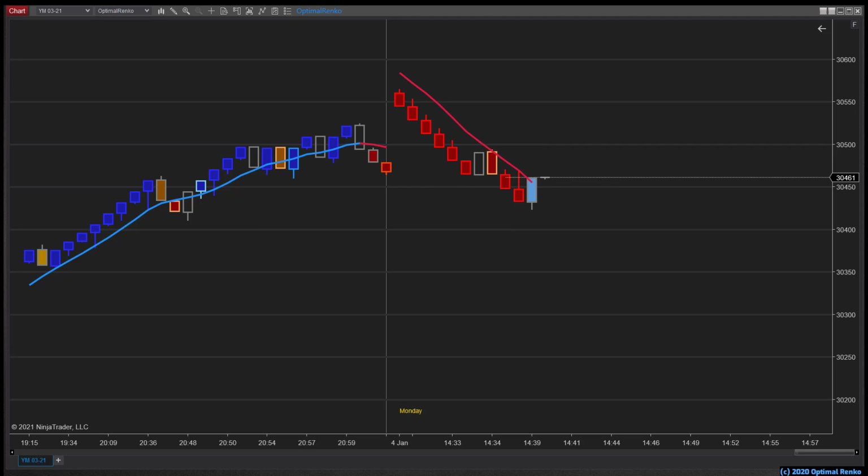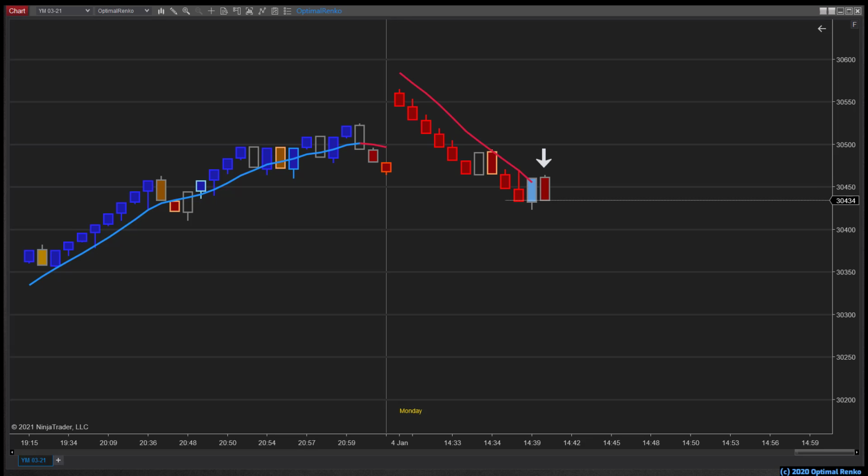As it turned out, longs managed to put in a second reversal bar, this time slightly stronger. The pale blue colour indicates that it has some point of control support, unlike the previous reversal bar, but without any outline colouring, it hasn't broken through a value area level, so it remains the weakest of reversal bars. So what does this mean for trading? Well, a weak reversal bar in a prevailing downtrend is certainly not a long entry, and if I had an open short at this point, I would certainly hold through this retracement. And as we see here, the reversal starts to fail almost immediately and pushes back down towards the lows.